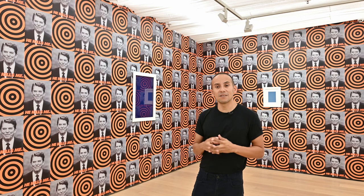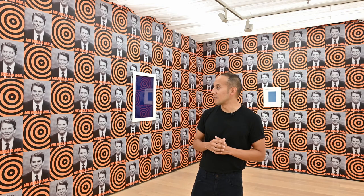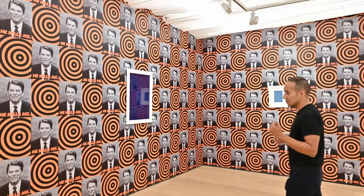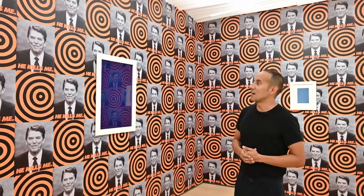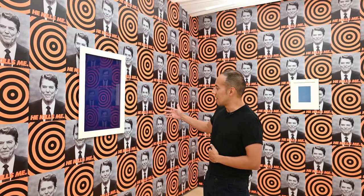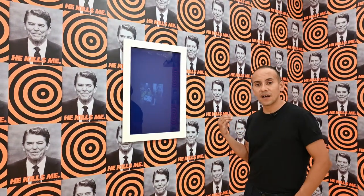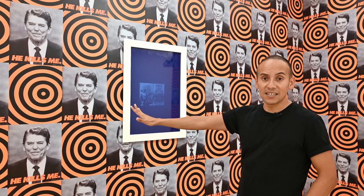The Reagan administration is responsible for the many deaths, especially within the gay community, that was violently affected by the inaction of this government. The work is presented nowadays within the context of museums and galleries rather than on street or protest as it was originally. When the artist shows this work in recent years he normally also juxtaposes it with a body of work done in the end of the 1990s — photographs of the sky, the very bright blue sky of New York from his studio, which for him are a sign of optimism after the many gray years of the Reagan AIDS era.